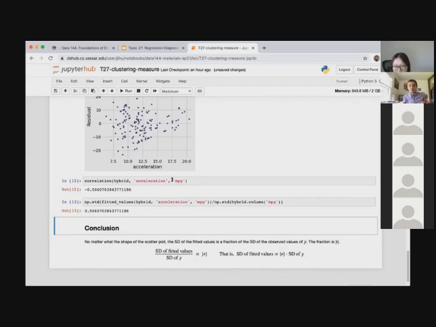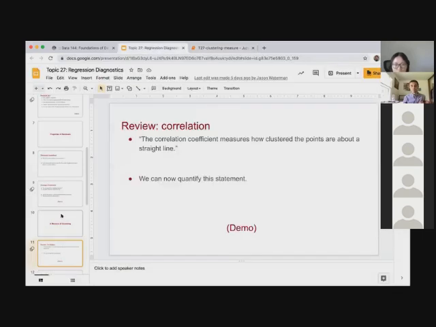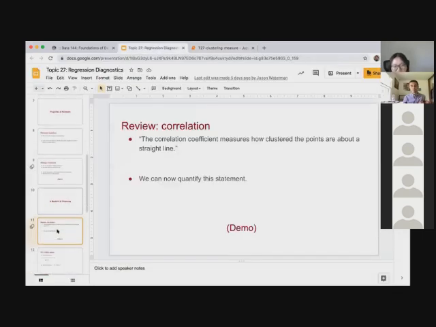Okay. This, I would say, maybe comes as a surprise. Why would we compute the standard deviation of the fitted values, and then the standard deviation of the observed, and how come the ratio is exactly or very close to the absolute value of the correlation in practice? That is a question that I really want you to think through. Even if you don't ask me, I'm going to ask you.